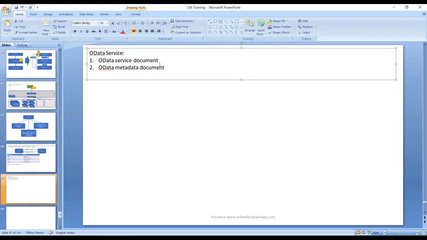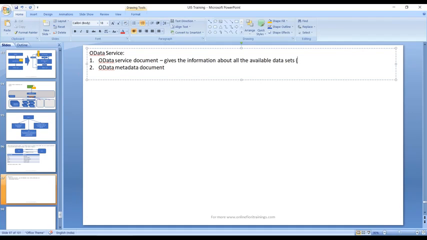What is the service document? The service document gives the information about all the available data sets. Data sets means I want to access data, let's say for material, for sales order, for purchase order.